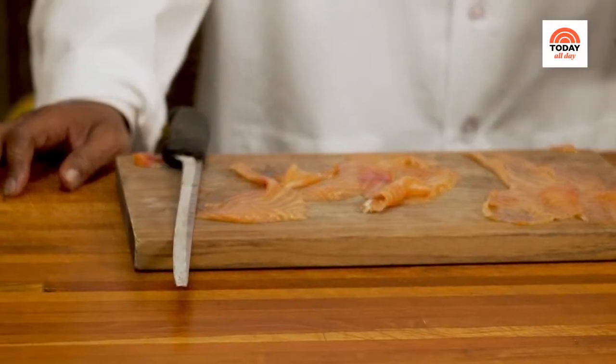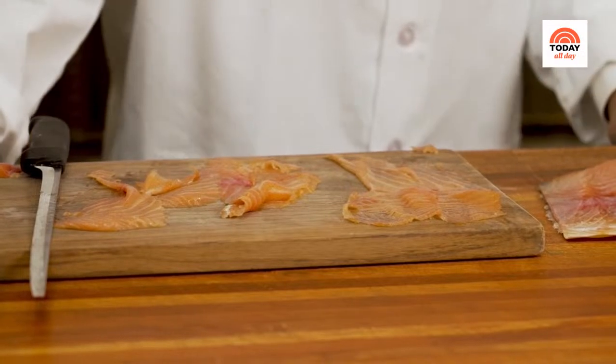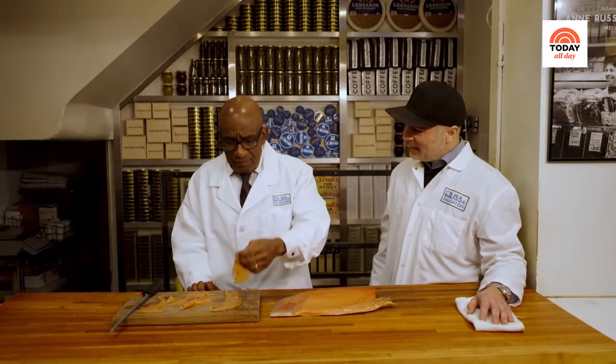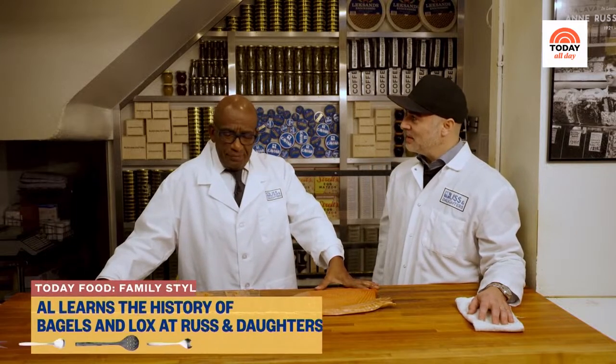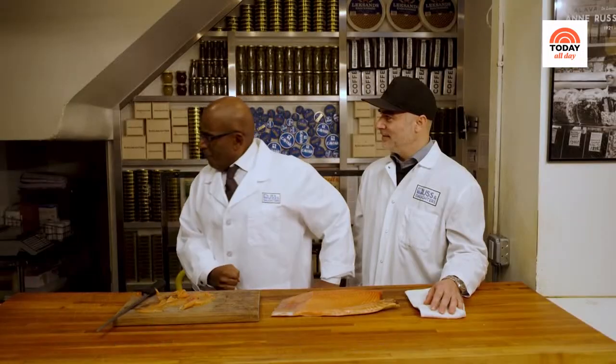Does the way you cut it affect the taste of it or the texture of it? The texture, which affects the experience of the salmon. It's almost like you're eating the essence of salmon, not salmon. It's very delicate. It's a very appealing texture and mouthfeel. Yeah, the thinner. Josh, thanks so much. Nice meeting you. Such a pleasure to have you. Smoke them if you got them.